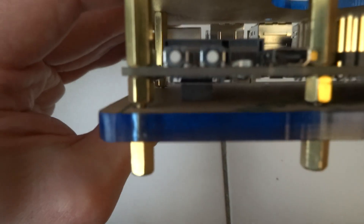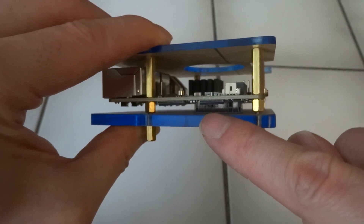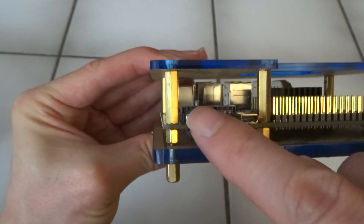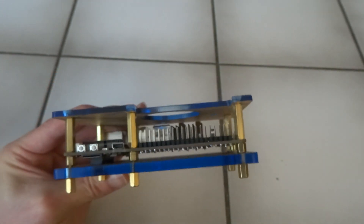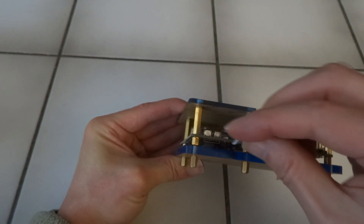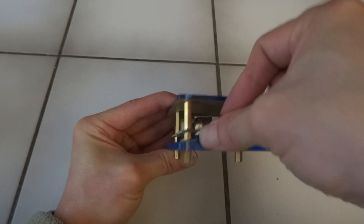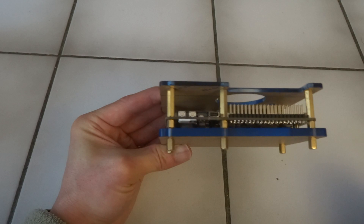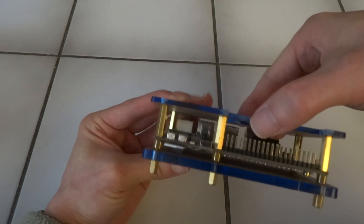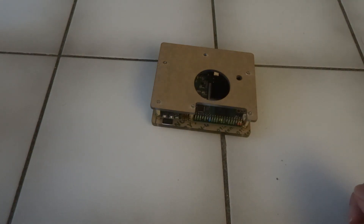Also, for the microSD slot — that's actually right next to the NVMe. So here's the NVMe slot, and just below the buttons there is the microSD slot. You can just plug it in like this and then you're good to go. I'm going to connect HDMI and power and let's see if it boots.